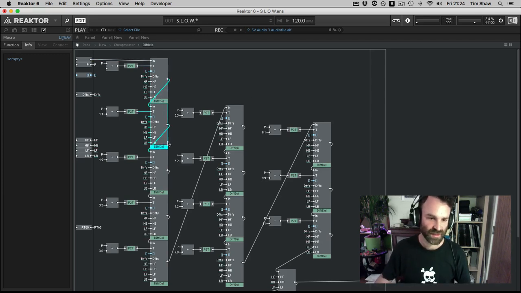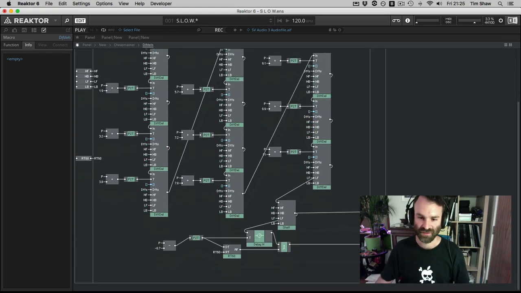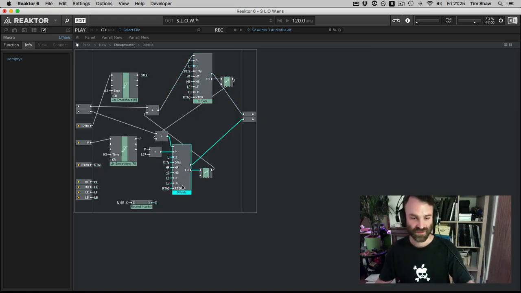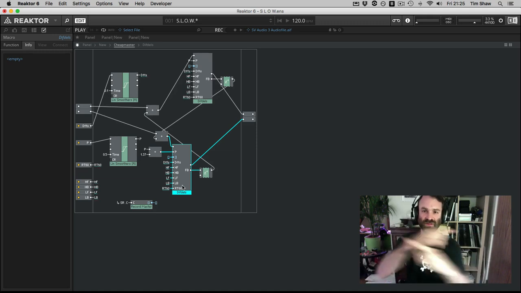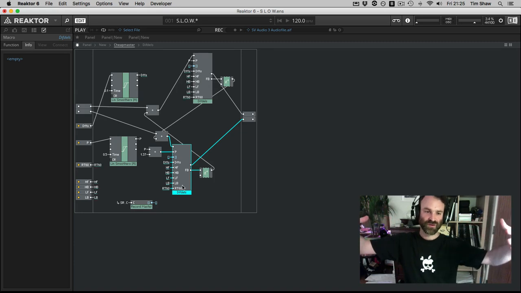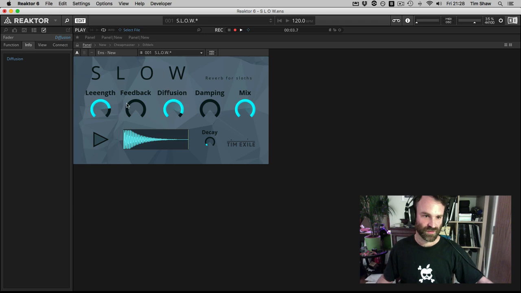So this is basically a series of diffuser delays in series. So it's one diffuser delay feeding into another diffuser delay, into another diffuser delay, etc., until it comes out at the end. And then you've got another final delay, which is a feedback delay, which then crosses into the other set of diffusers. And then they keep on swapping over like that. So they feed back. Basically, you just get this constant diffusion of diffusion of diffusion. And this is how it sounds. Just turn the diffusion up.